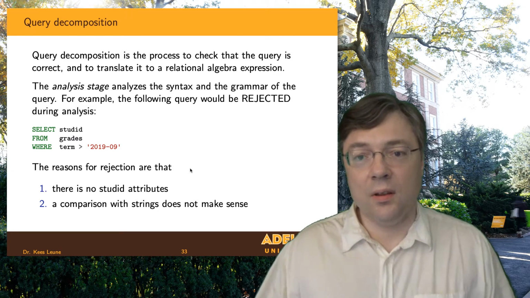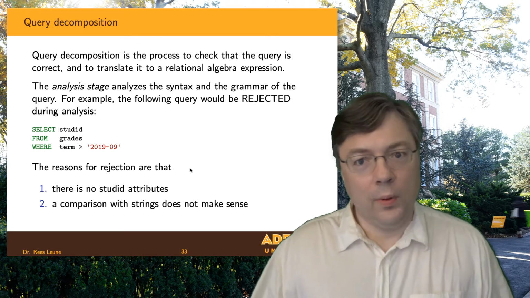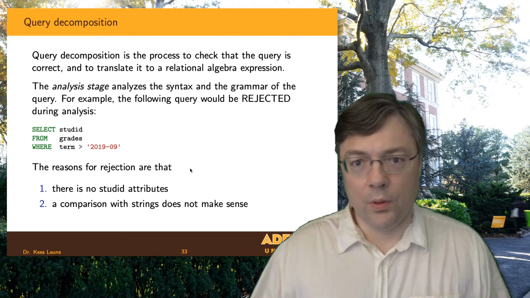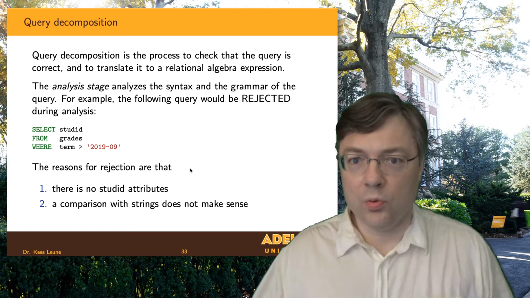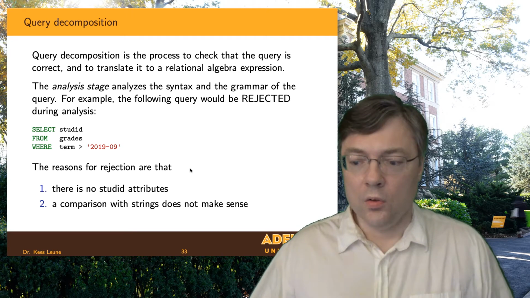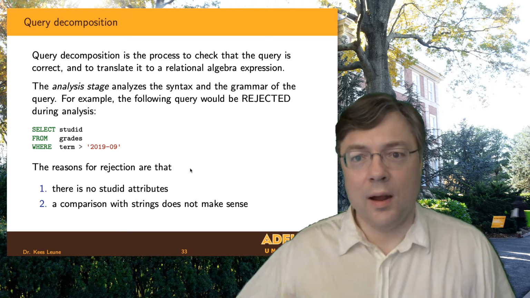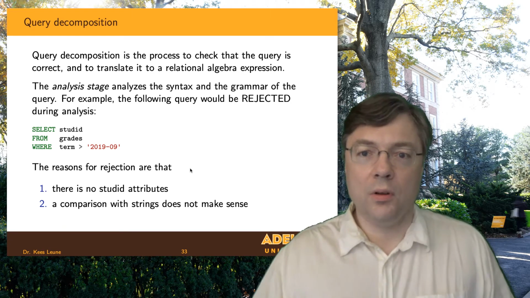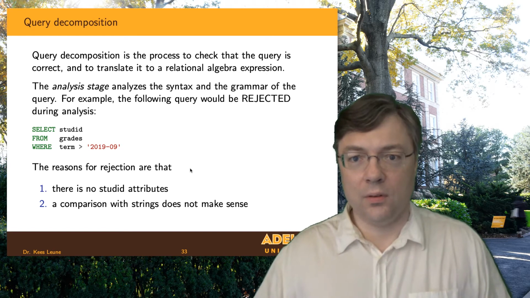And in this case, that will not pass muster, because in our grades table, we didn't have a stud ID column. We had a student ID column, but the DBMS is not smart enough to do these string matches on its own. So it's going to tell me, yeah, your query is syntactically correct, but you're asking me to retrieve a column that does not exist. I can't do that. I don't have to go any further than this.